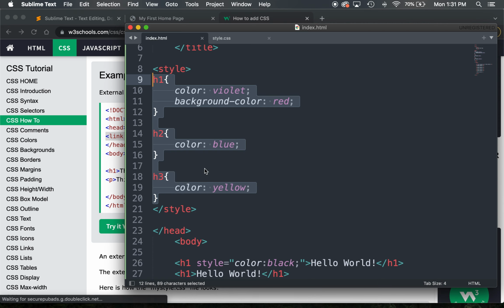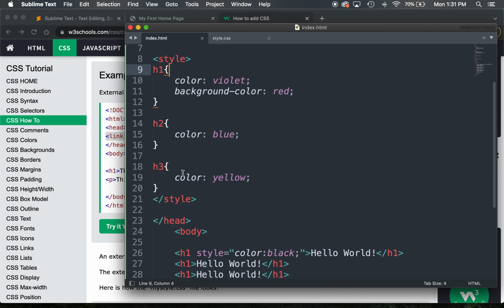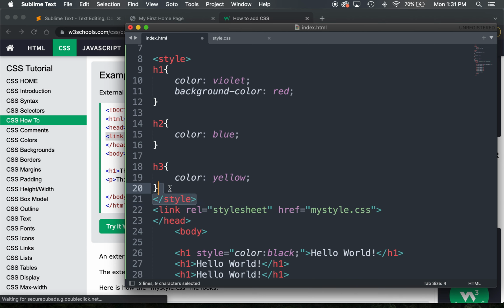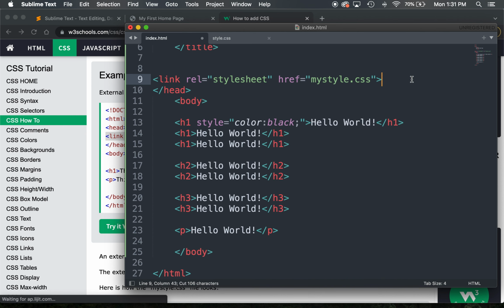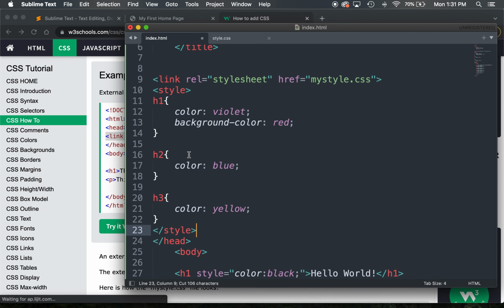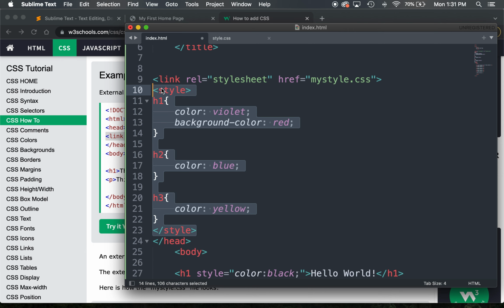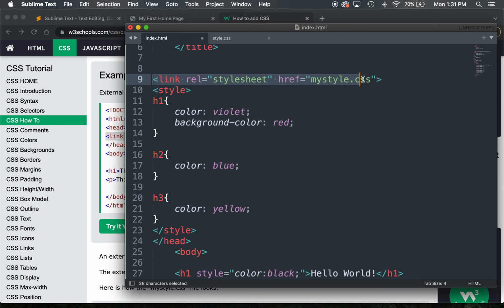I'm going to go into my Sublime Text here. This code goes into the head of your document. This should be the last thing in the head of your document. Now, I am mixing an on-page style sheet with an external style sheet. I'm doing that for a reason. We'll see what happens here. Generally, I like to have my on-page style as the very last thing in my document and the link to my style sheet directly above that. But either way is okay.